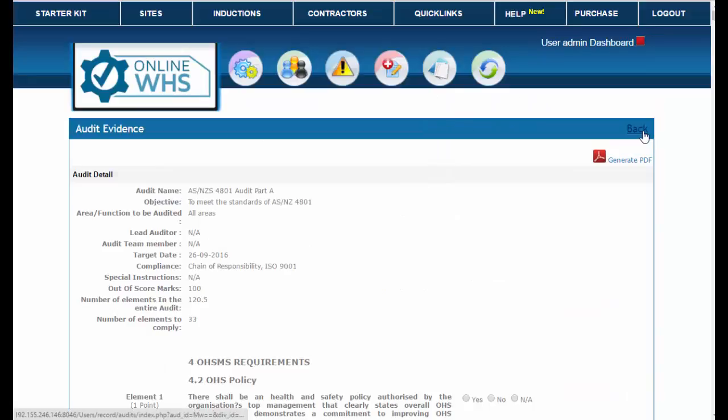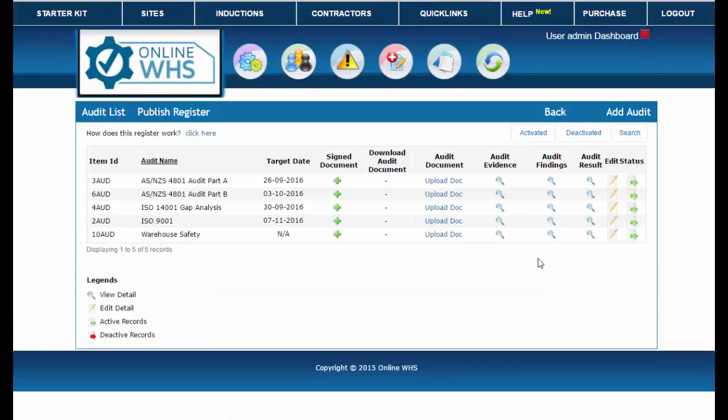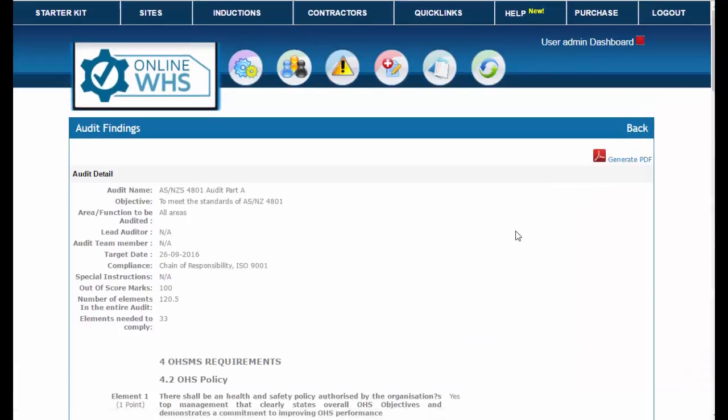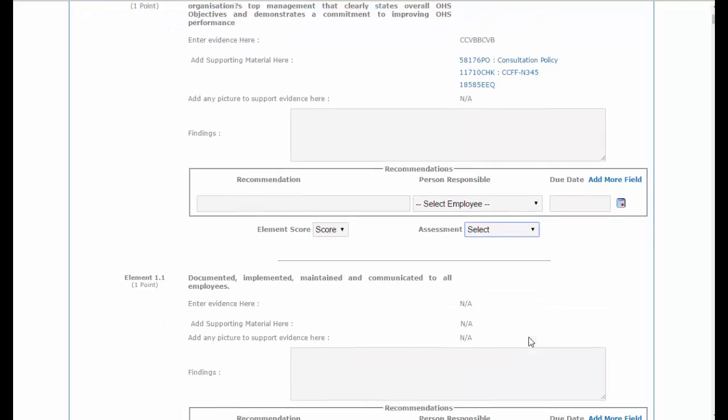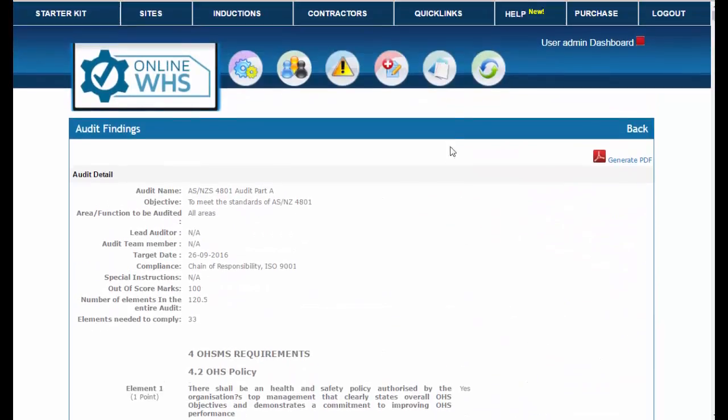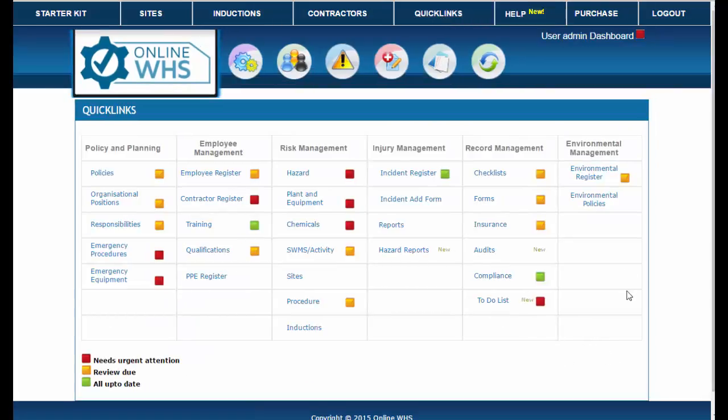And then what happens is that you can send it off to an auditor, independent, or might be in-house, and they can select on the findings. And when they select on the findings, they can come down here, and all your data that you've related to it is in here. And then they can make their recommendations, give their assessment, whatever it may be, and work their way through. So great new feature. It'll show some really good compliance there, especially if you do a lot of audits. And not only that, because that recommendation also links to the to-do list and to the action register. So it'll keep a record in the action register, but also go into that person's to-do list for them to do at any period of time.